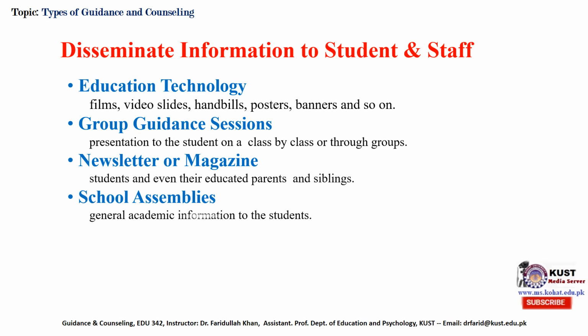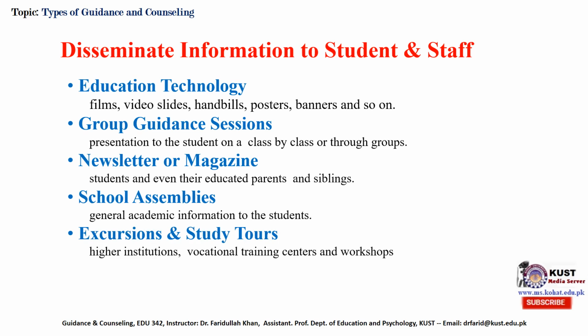to all the students. The students may be made to visit different educational institutions, vocational training centers, and workshops to gather first-hand information from those sites, which they may utilize for deciding on their future. The school library is another source of disseminating this information, where such information is stored at a place which is easily accessible and frequently visited by the students.